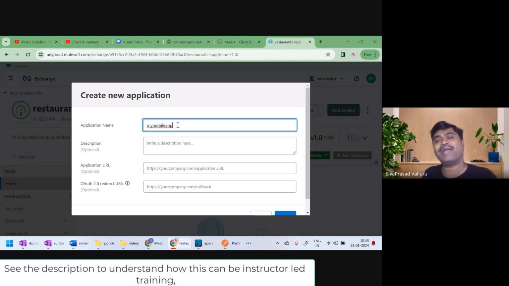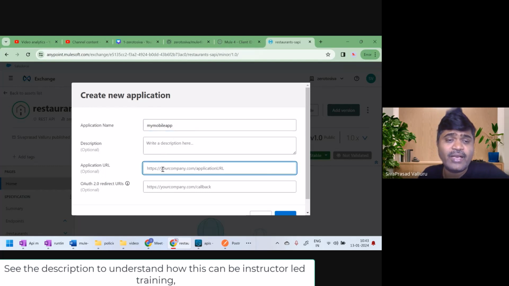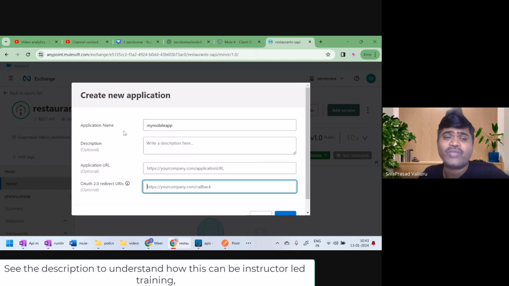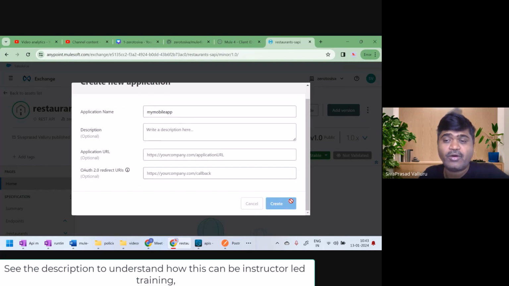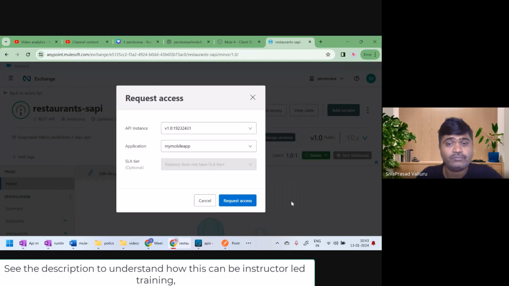Assume that some mobile app is going to make a request. The rest are all optional, like the application URL and OAuth, so I will not give them. Now, click on create. That's all. This SLA tier we'll discuss in the next lecture. I am just making a request access.